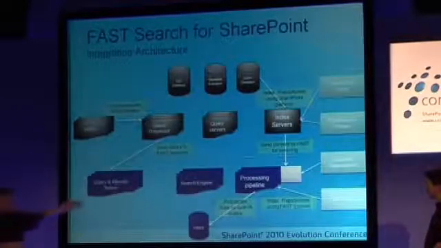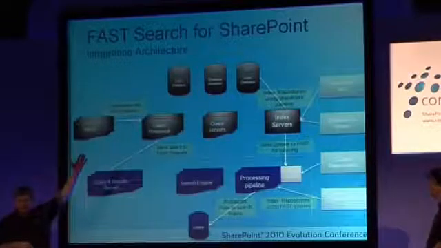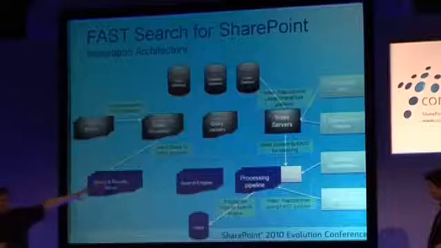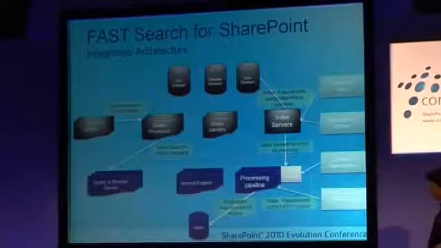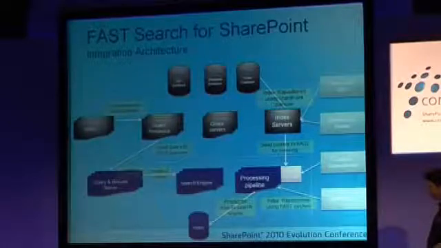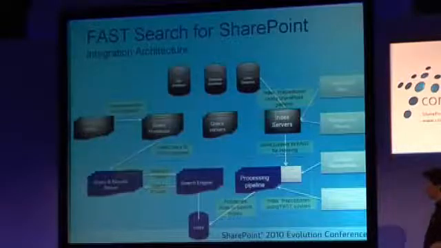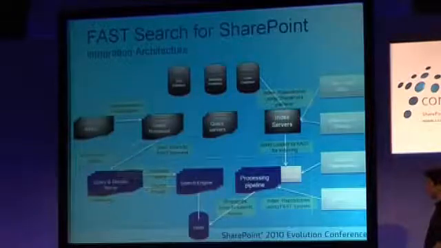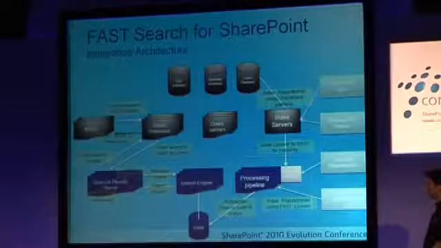So we saw those columns or those rows going up the screen on the previous slide. This is where that is kind of happening. The more machines you have at that level, the faster and more responsive your query engine is going to be. The query processing takes place and hands off to the search engine. The search engine goes to the index, pulls the data out of the index, passes the data back to the query engine, and the query engine all the way back to the query processor and then the end user.